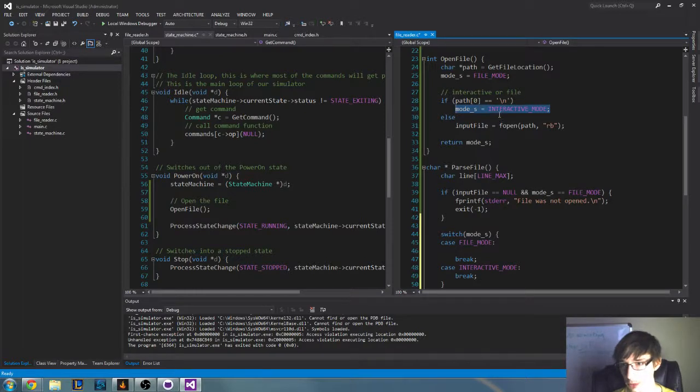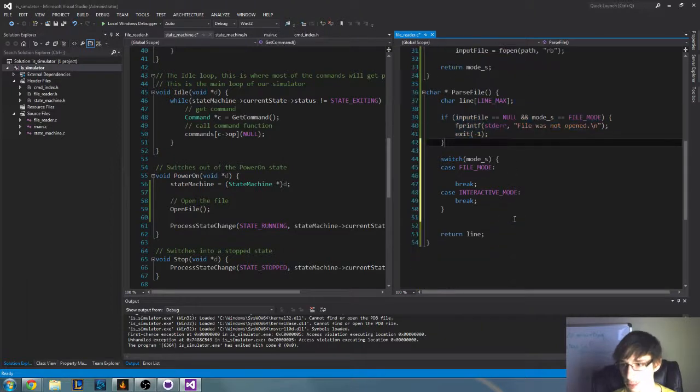Instead it just reads from the input, so it doesn't create a file every single time we run interactive mode, which is something we want.